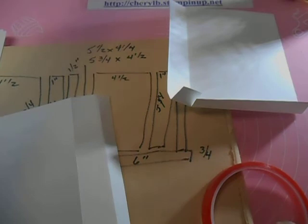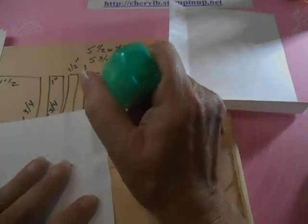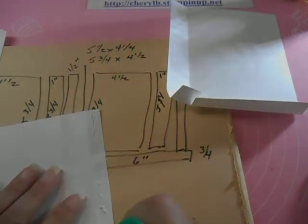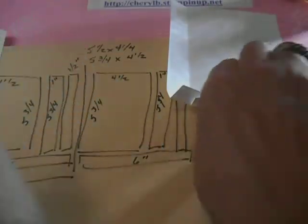Forget that. Let me grab my Tombow. I'll go back to Tombow. There you go, tape. Off you go. We'll put our Tombow glue on there. And then our box will go together this way.